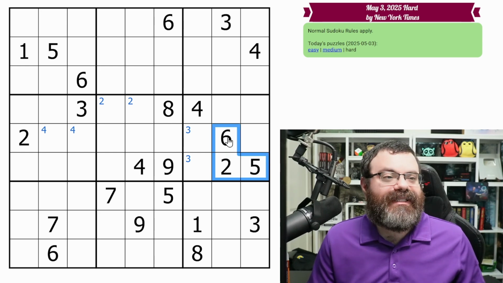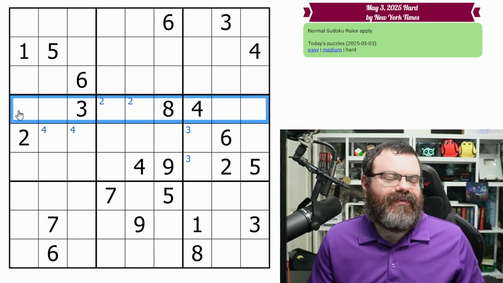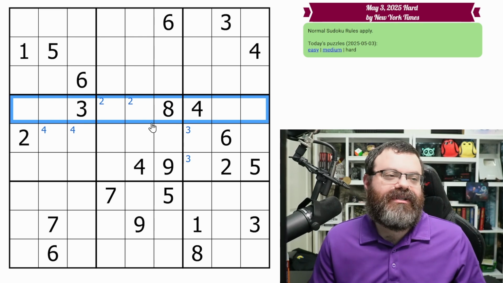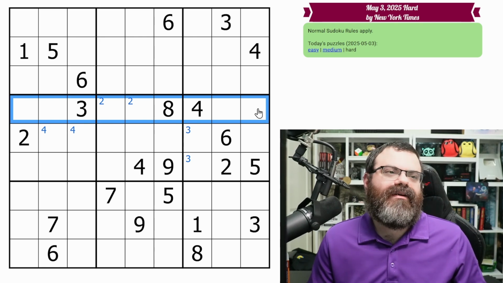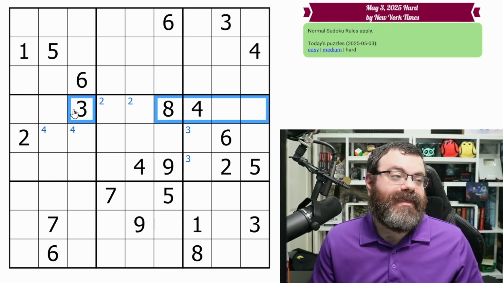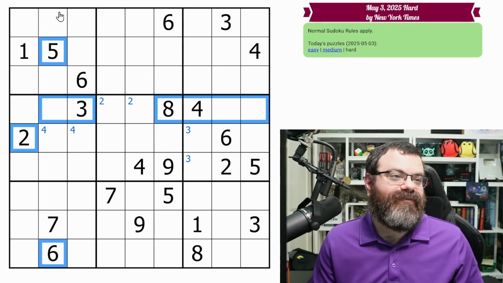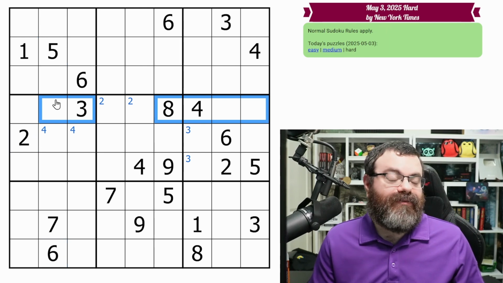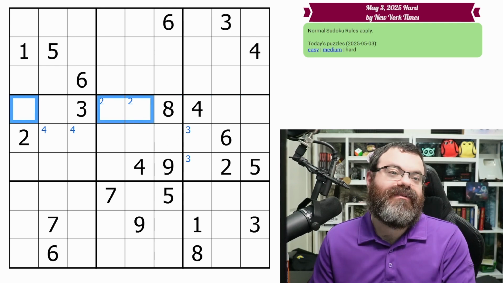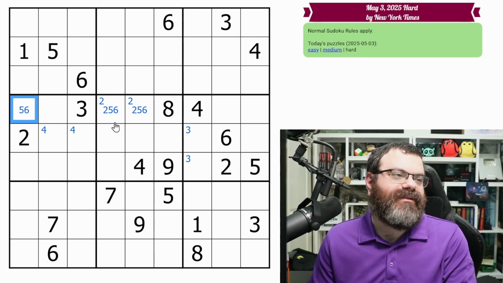All right, so 2, 5, and 6. Where do they go in this row? Because the row needs all 3 of them. So we need 3 cells in order to place 2, 5, and 6. Well, they aren't here because we can't repeat in the box. They're not 3 and 8, so they're not there. Now this cell here sees a 5 and a 6 in the column and a 2 in the box. So it can't be 2, 5, or 6. So we can't put a 2, 5, or 6 in here. So these are the only 3 cells that can be 2, 5, 6. So they must be 2, 5, 6. So we can just pencil 2, 5, 6 in there.